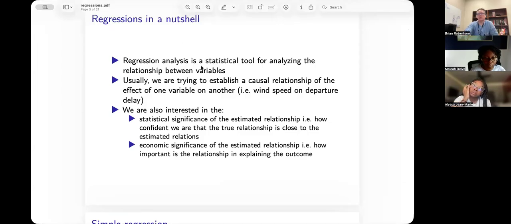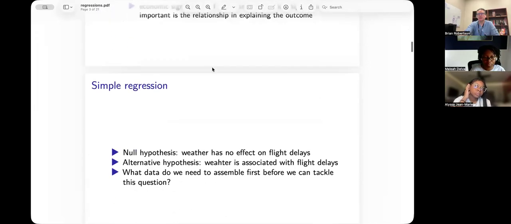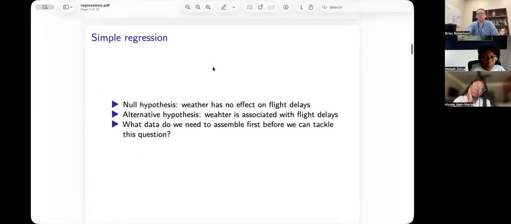So, like I said, regressions are a statistical tool. We typically want to look at causal relationships, but that's not really what a linear regression does. Linear regression looks at statistical relationships, and it is the line of best fit. With linear regressions, we're trying to explore a question, so you've got a question in your data that you can explore with this. We start with what we call a null hypothesis. A null hypothesis is simply, in the absence of any effect, what would we expect to see?